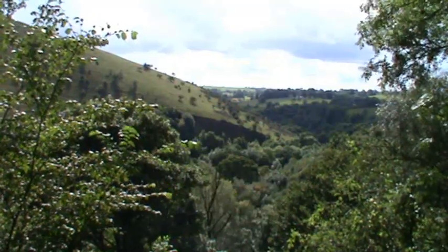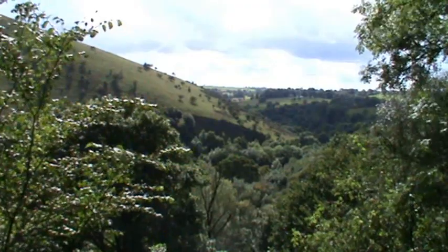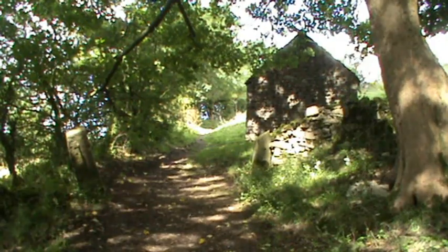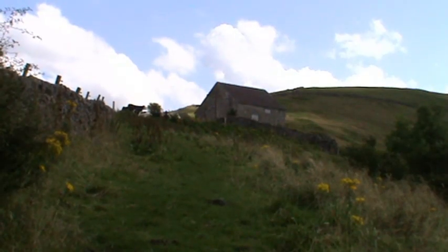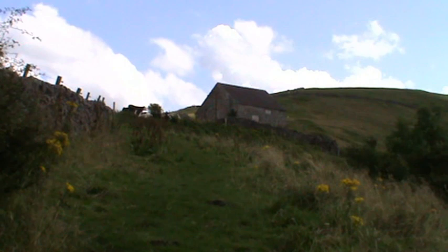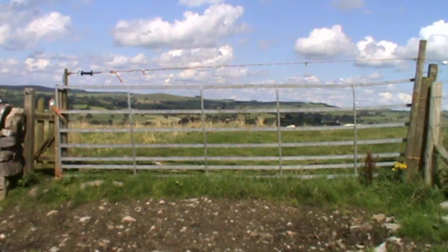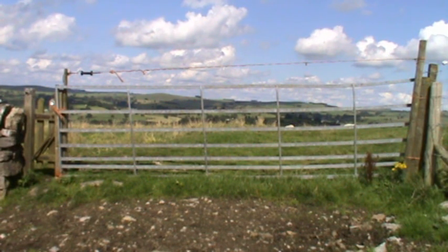As we're walking uphill, we take a quick look to our left and we pass a little stone building on our right hand side. Just keep walking uphill on the inside of the wall, and we're heading towards that stone building in front of us. As you head up towards the stone building, you'll see a stile in front of you. It's so easy to go over there and take the wrong way. Look to the left hand side. At the end of the wall there's a tiny gate with a white arrow.